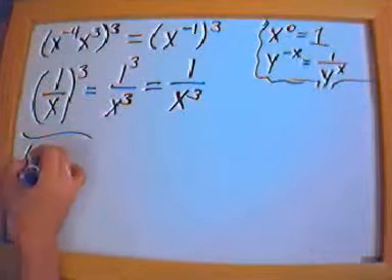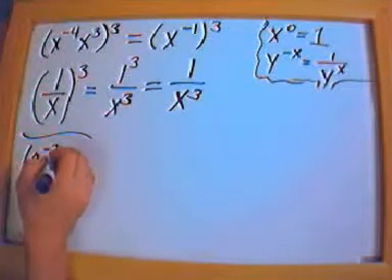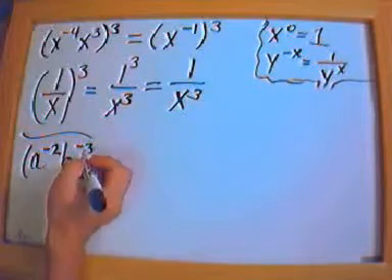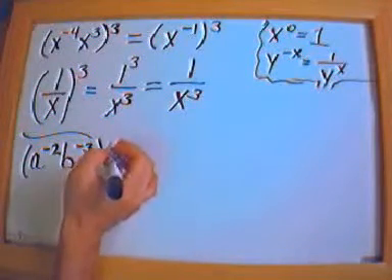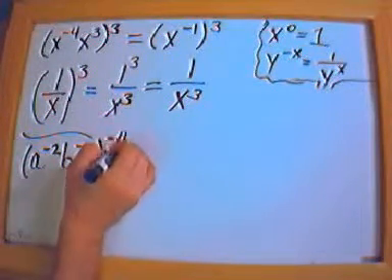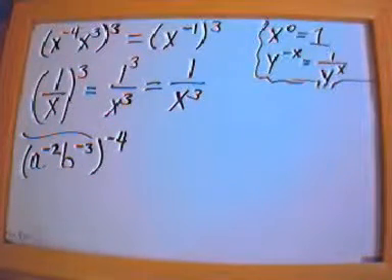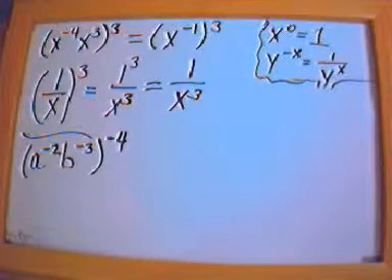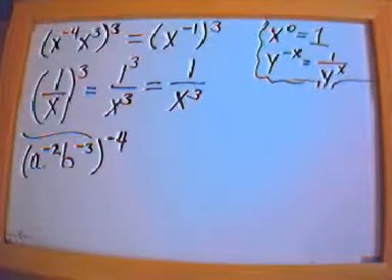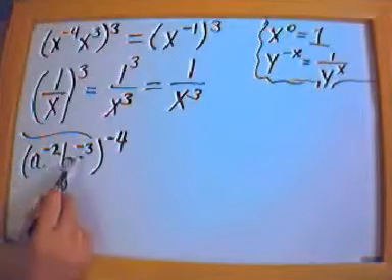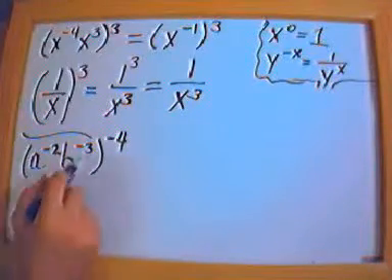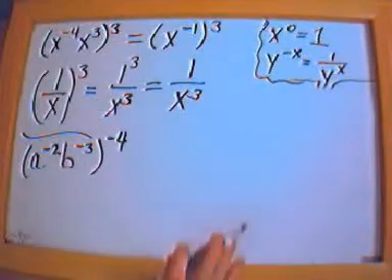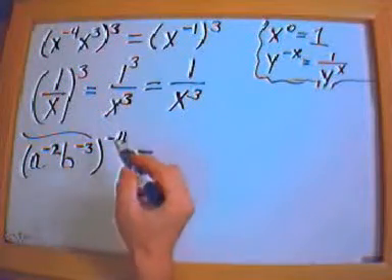And what if I have a to the minus 2 times b to the minus 3 over... raised to the negative 4th power? Okay. Again, I'm going to show you a different way. I could take these and move them downstairs, and then flip the fraction around and all that. But this way, I'm just going to do it just like typical.